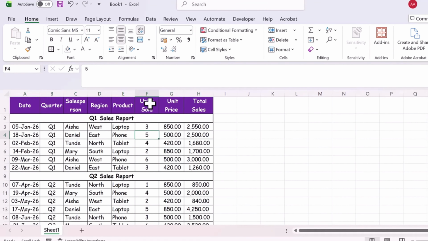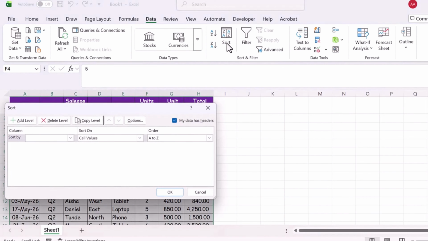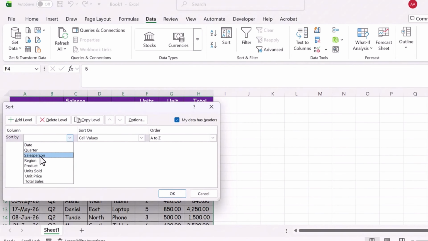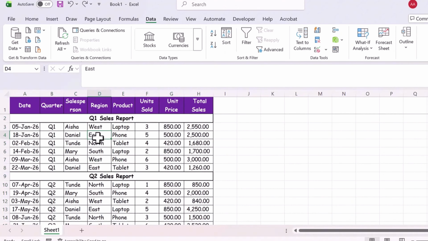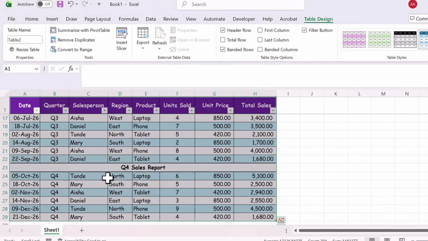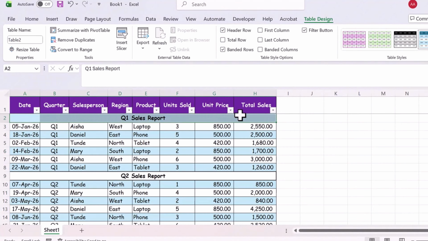So this means sorting will work perfectly without an error. If we try to sort by salesperson again, we are able to do that successfully. It also means your Excel table will function as expected. The cells will still appear merged. Your pivot tables won't complain, and your formulas will behave predictably because Excel knows exactly where everything is. This is truly how Excel is meant to be used. It respects the integrity of your data.